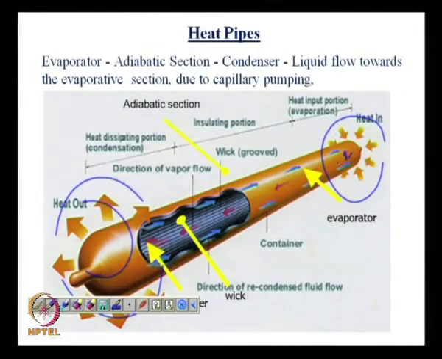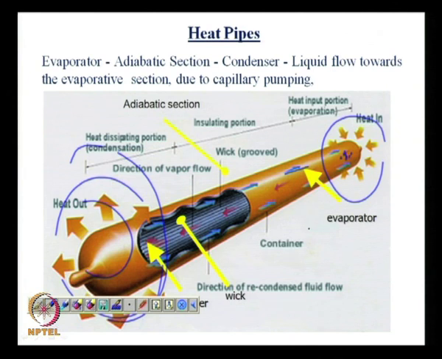The moment it reaches the hot end, it will start to evaporate, and as it evaporates, it is going to take the latent heat with it, and the phase transfer mechanism is by far the best possible heat transfer mechanism that you can think of. It is better than anything else. So, we would like to utilize the phase transfer mechanism to cool certain points. So, you have a heat source near this evaporator region, and once the liquid comes, it evaporates, the vapor travels in the reverse direction, reaches the condenser, and condenses and lets the heat out.